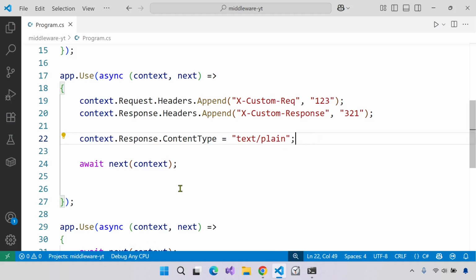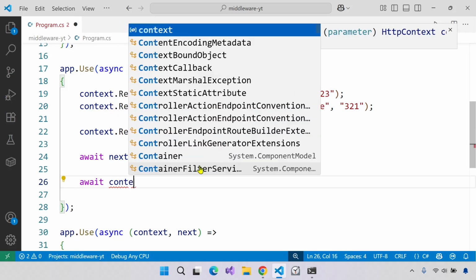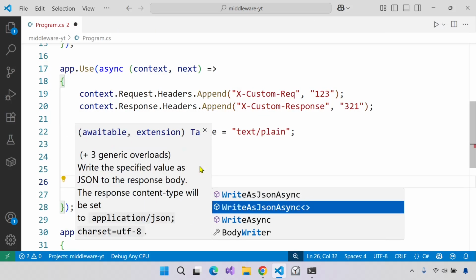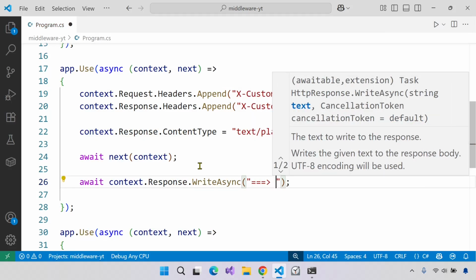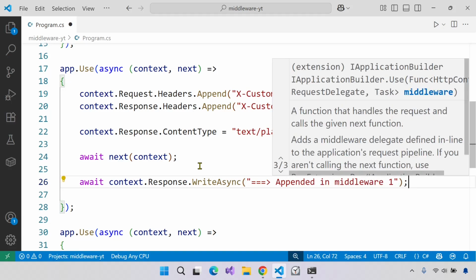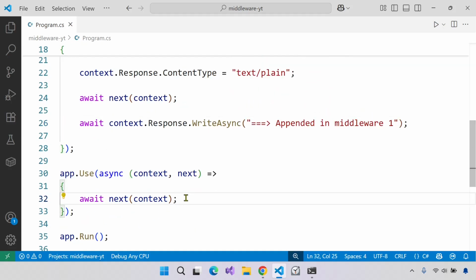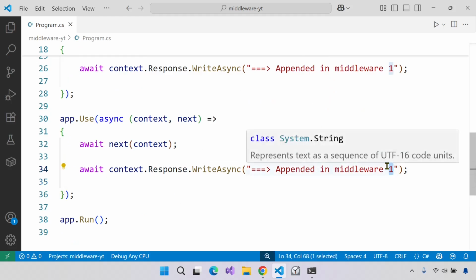So now we are going to write the response. So just gonna type here await context.Response.WriteAsync, and we can type here appended in middleware 1, and just copy this here and type here, and we are going to write here too.